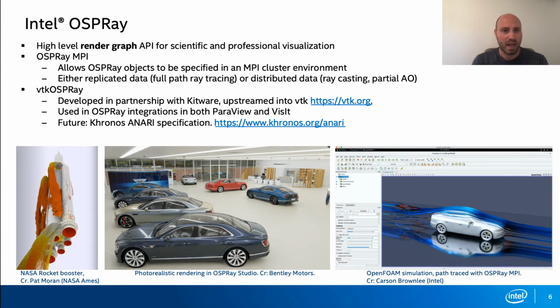I'll also mention VTK OSPRay, which exposes OSPRay into VTK and is used in the OSPRay integrations in both ParaView and VisIt. This is open source, developed in partnership with Kitware, and it's upstreamed into VTK directly. We're also using this as the basis for the Khronos ANARI specification, which would be a cross-vendor way of tying lower-level ray tracers into ParaView and VisIt. And there's more information on that on the Khronos ANARI website.